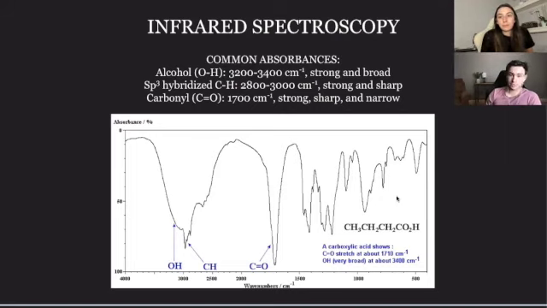You do not have to do that for the MCAT. What Maggie told you is what's on the test, which is you might see a graph, but you probably won't. It'll probably be a pretty cake question like, hey, this molecule has a sharp absorbance band in an IR spectroscopy of 1700 inverse centimeters. What functional group is this indicative of? You're going to click carbonyl. You're going to thank God that you watched this video. You're going to go to the next one.